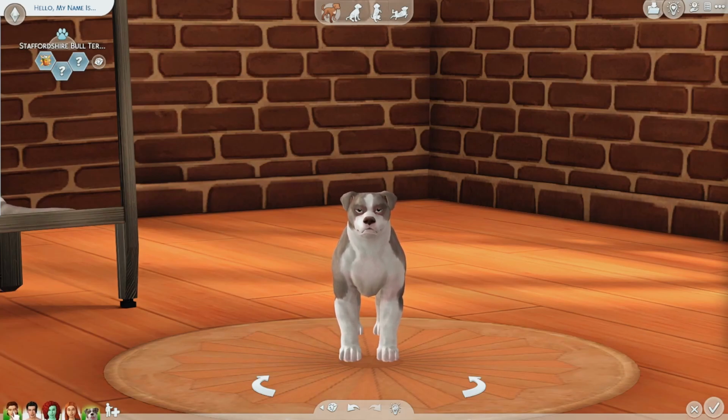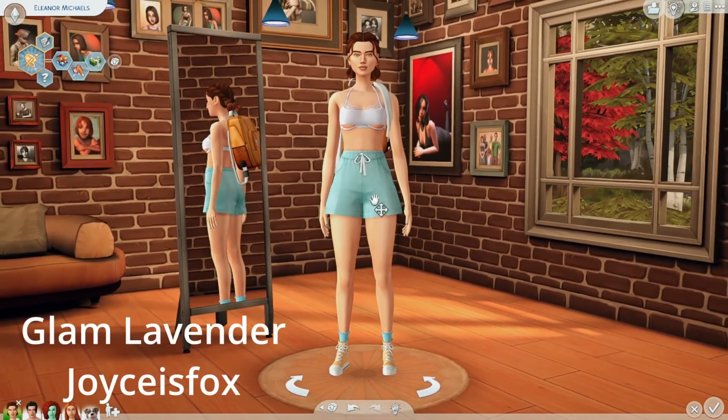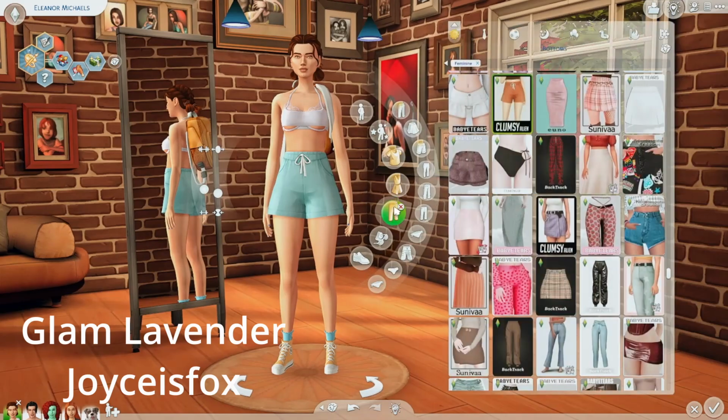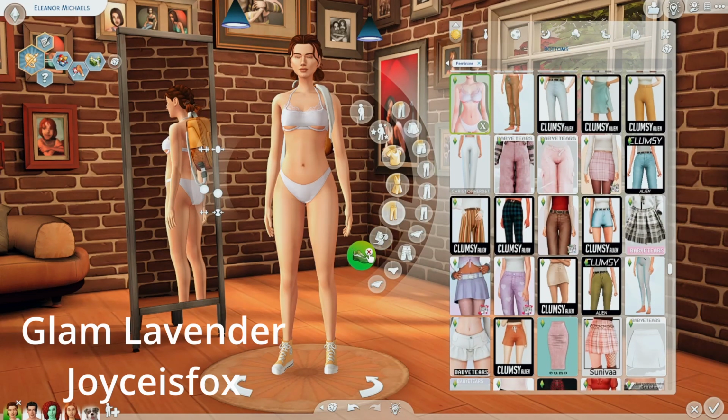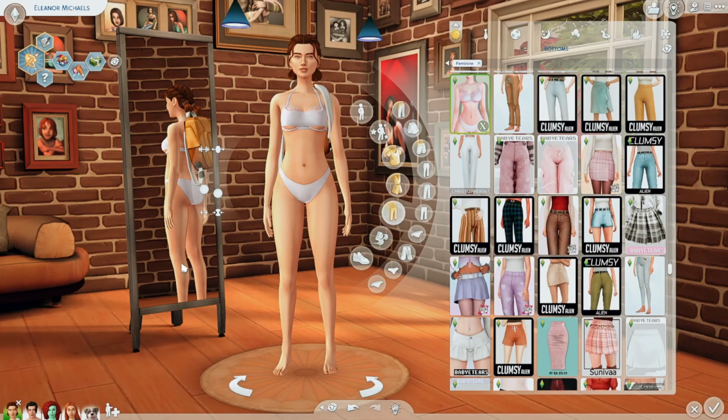Next I think I'm gonna do default underwear. So for female framed Sims, I use this one. Here, you know, the backpack's fine. So I use this default underwear.